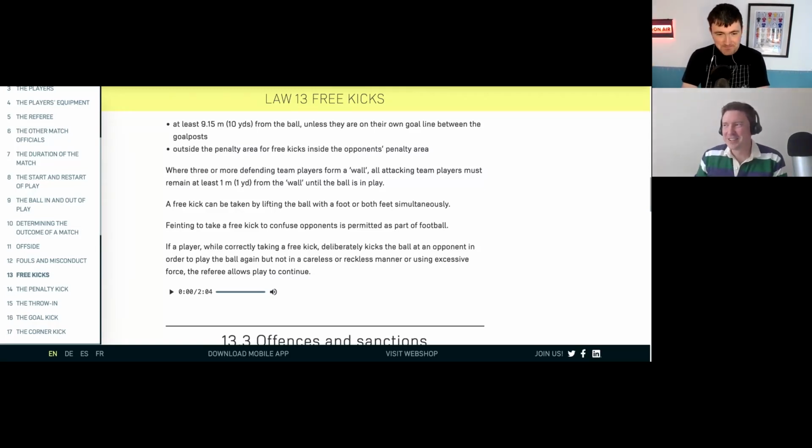Do you remember the opposite of that when it was a Man United game where Beckham and Giggs took a free kick at the same time? Yes. And they basically both kicked. I mean, possibly one of them didn't touch it, but it looked like both of them had kicked the ball at the same time. Yes, which, as far as I know, would be allowed as well. I think that's not specifically in the rule, but yeah, you go.